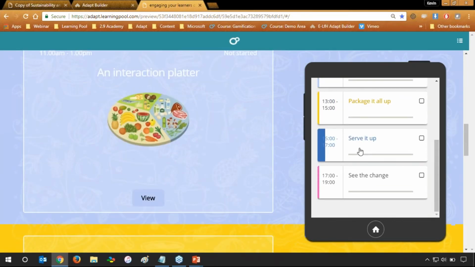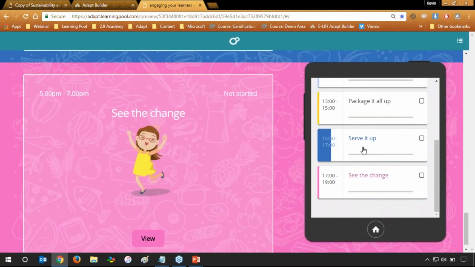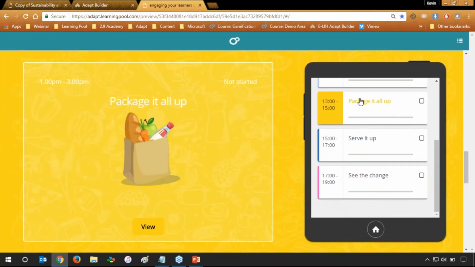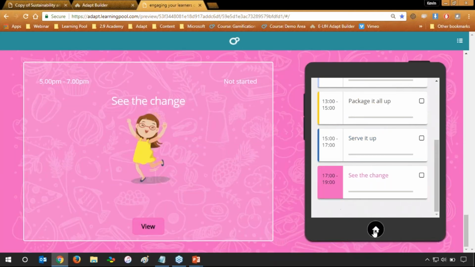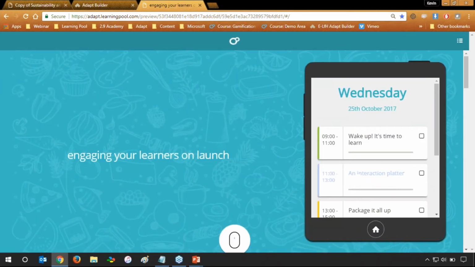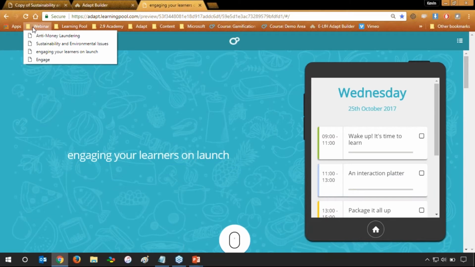Alternatively, the phone itself can be used to navigate through the actual sections. So you can use those just to jump up and down the page before you go in and view it. Or you can also use the home button just to jump to the top of the page again if you wish. So it's quite a nice menu, but there's quite a few configuration things we need to set up on it.